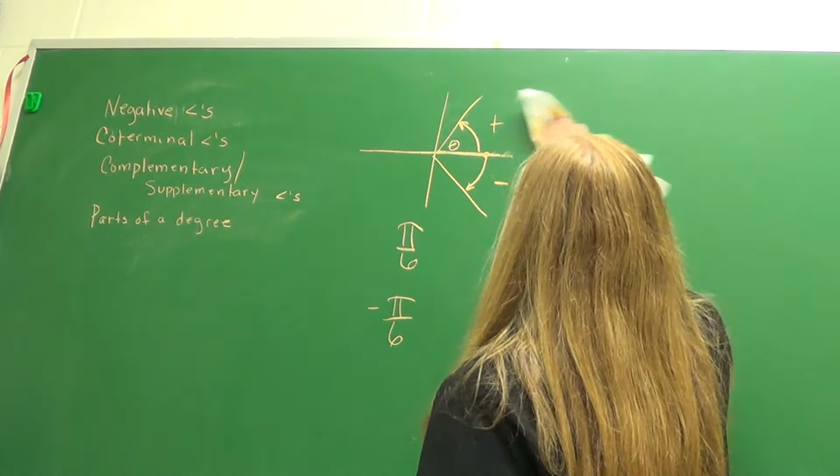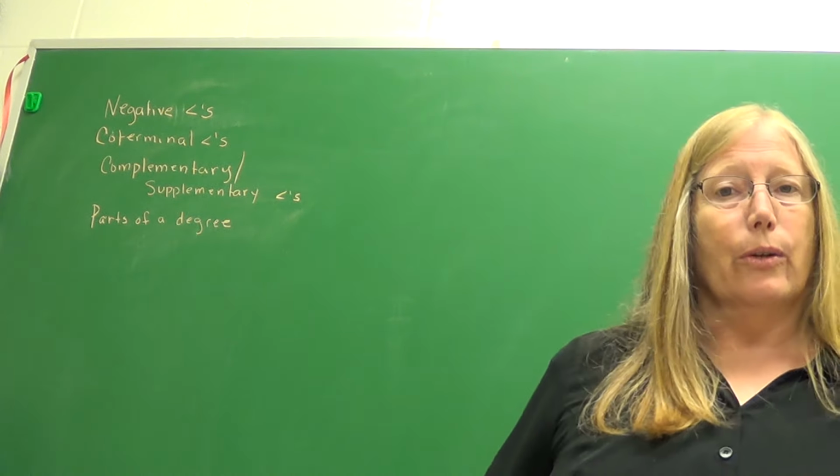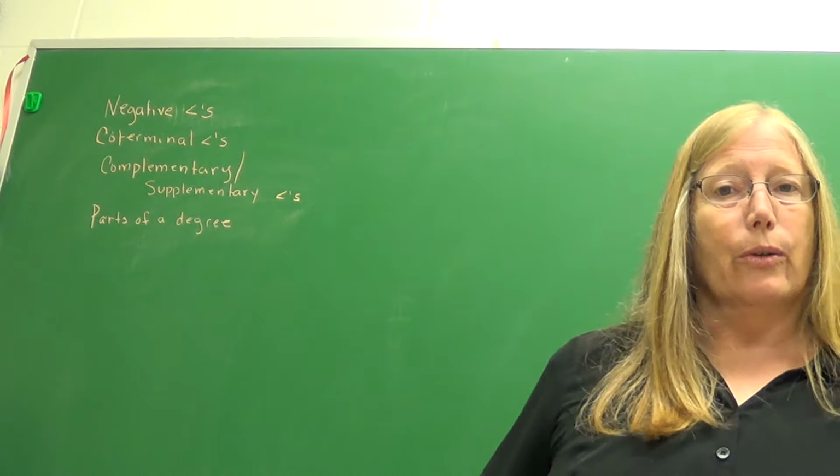Coterminal angles. All of this you've probably heard about in geometry, so this is a review. You notice I'm going through them fairly quickly, but not so quickly that you can't get it if you've forgotten. Let's say that there is a race, and the track starts here, and this is the beginning line, the starting line. Just like any angle, here's the starting line. And we'll say the race goes in the counterclockwise direction, and it ends at, this is the finish line.